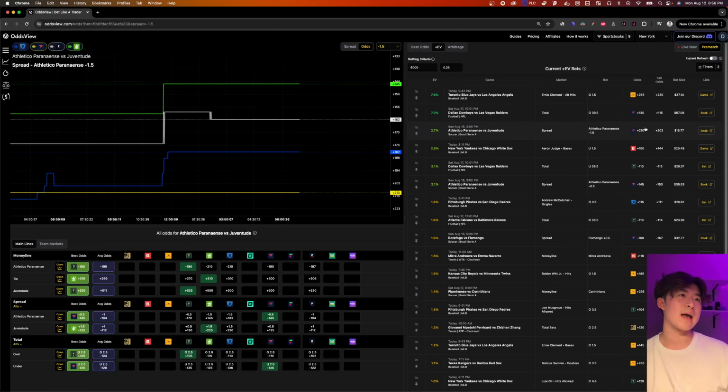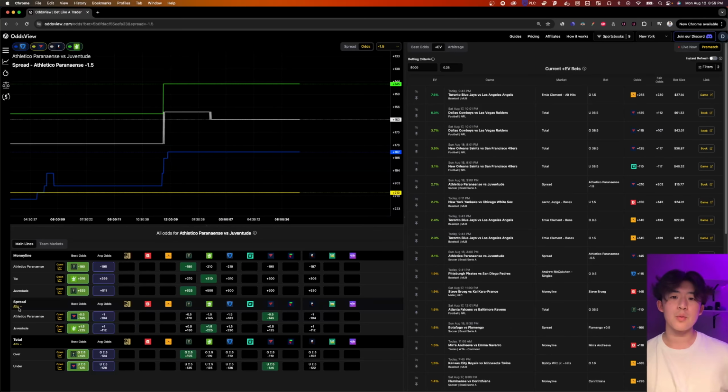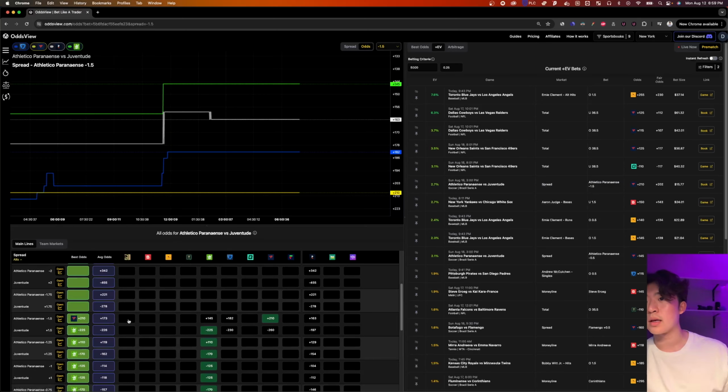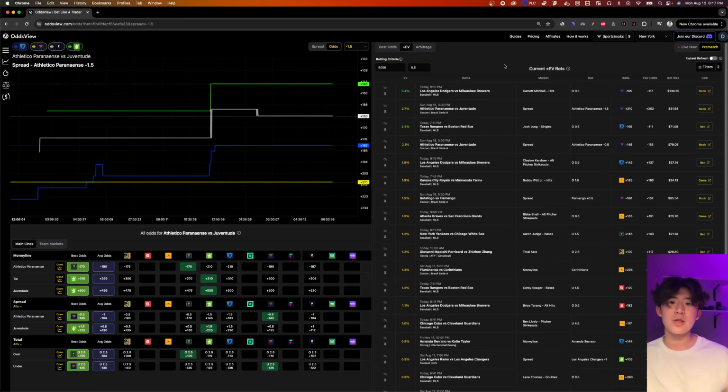So for this Fanatics 210 line, you can actually see that it's pretty far from all of these other lines, especially this Pinnacle line, which is at 163. And we'll also pull it up on the odds screen as well on the bottom left-hand side. So if I want to look at the minus 1.5, for example, I can come over here and view it directly as well.